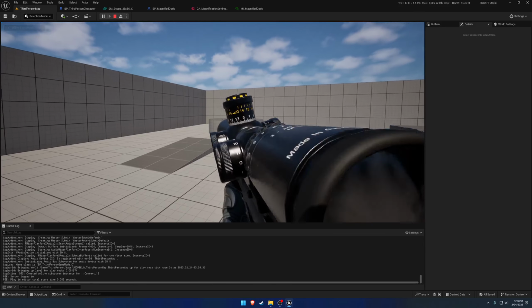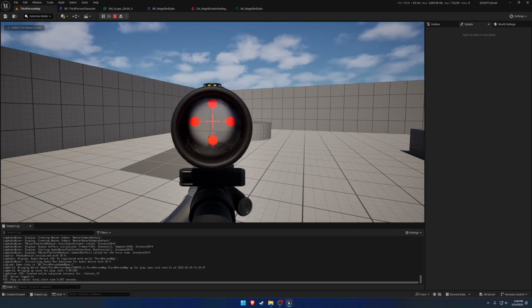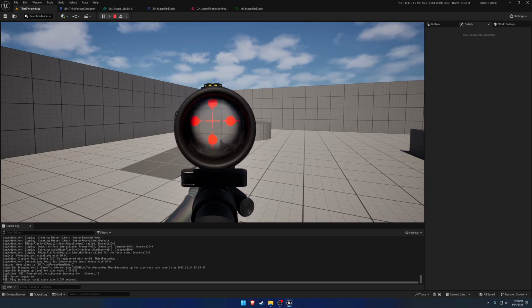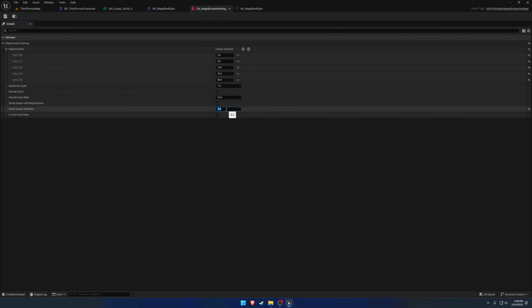So that barely did anything. So we're going to go to 0.2. And now we should really only see the eye box as we get really far in. So you can kind of see it shrinking as we get to the max. So we're going to go into the middle at 0.15, like so. Okay. And that's pretty much it regarding the eye box.